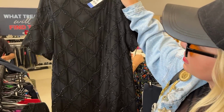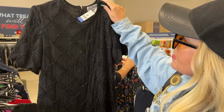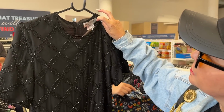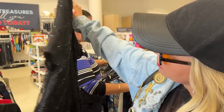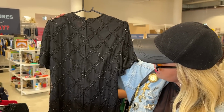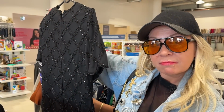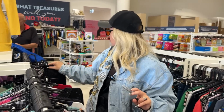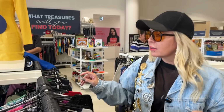And then this top is beautiful too. Look at this. Vintage beaded piece. So that's now $4. So Liz Jordan. It's beautiful, right? The beadwork is stunning. It's a little bit dandy. Could wear that under a suit for sure with a hat. Or put a nice cravat or neck piece up against it, like a white ruffle or something. Would be cute. But yeah, I think we've cooked it here.